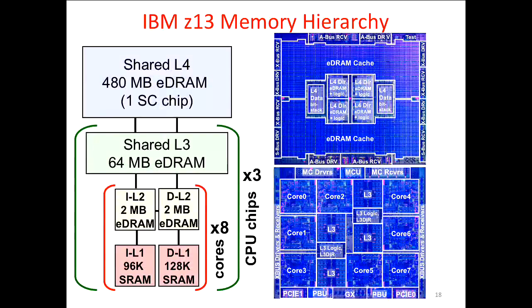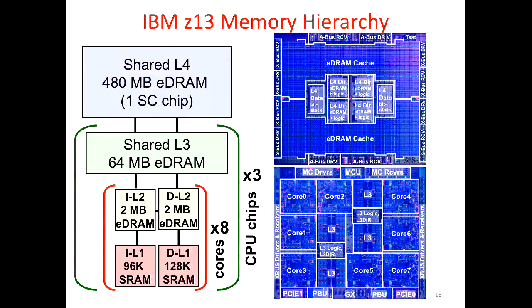What you're seeing here is the memory hierarchy on this chip. Each of the 8 cores has this structure where they have 96 kilobytes of level 1 instruction cache, and 128 kilobytes of level 1 data cache. That's the innermost piece of the memory hierarchy for each core. Now in this processor, each of the instruction and data has a second level. It's actually split at the second level. A lot of systems have it unified at that level, but in this system it's still split. So there's 2 megabytes of level 2 instruction cache for the core, and 2 megabytes of level 2 data cache for the core.